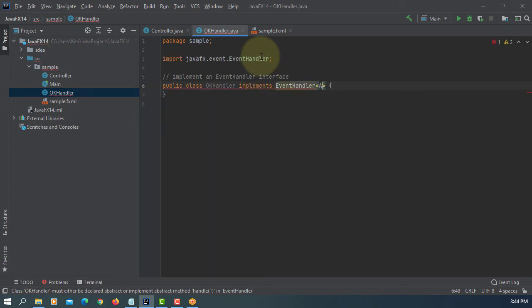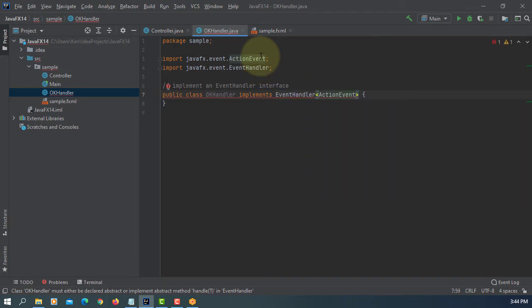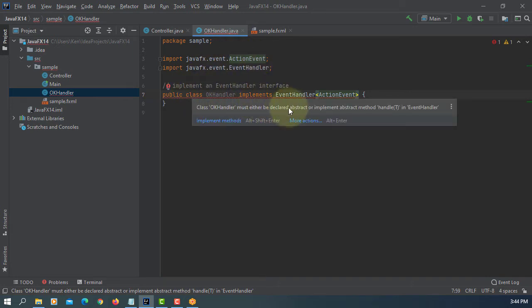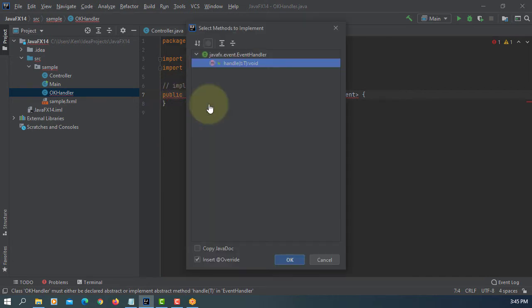So there is one abstract method that can deal with the action events. Okay, we said abstract or implement abstract methods. So we are going to implement abstract methods. Then call handle.